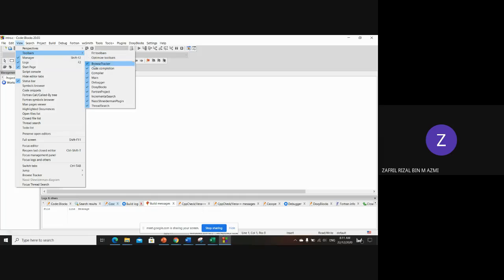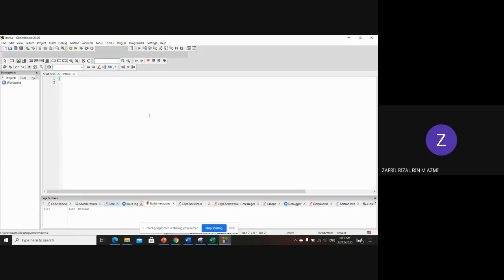Toolbar over here, tick everything: manager, log, status bar. So this is by default, similar to the one that I've shown over here. Okay, so let's start.